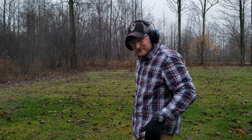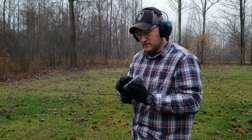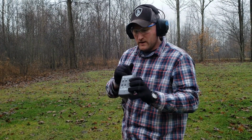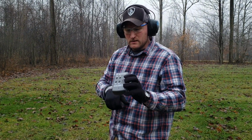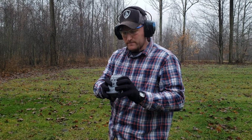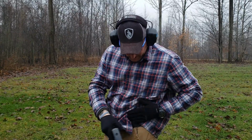So what that will now tell us, and our total time will be on the screen. We press our onset button here, the bottom one in the corner, and that will give us our time from our draw and the splits between each shot. So I was a 0.19 or 19 hundredths of a second in between each shot, 1.20 and 1.18. So you guys will play with that at your leisure.